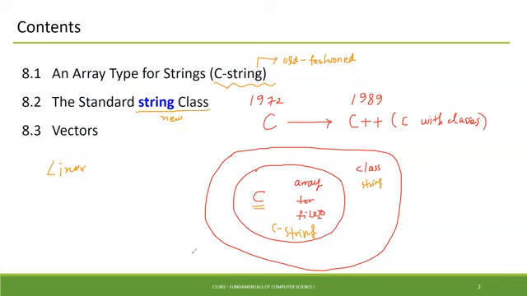And Microsoft Windows, MS Windows, is an operating system, right? Maybe Mac computers as well. Part of the operating system is written in C, not C++.